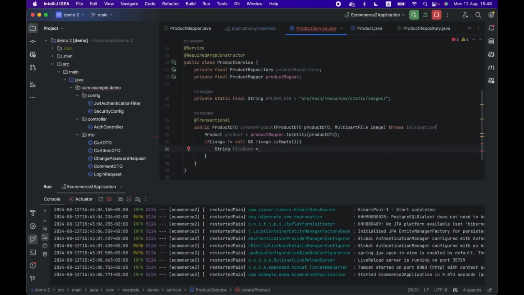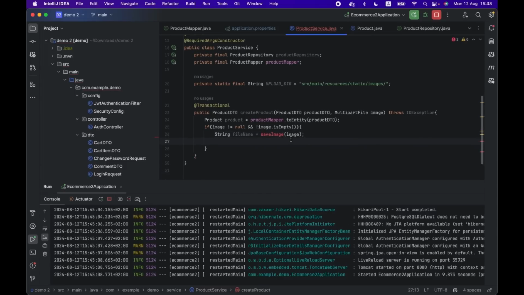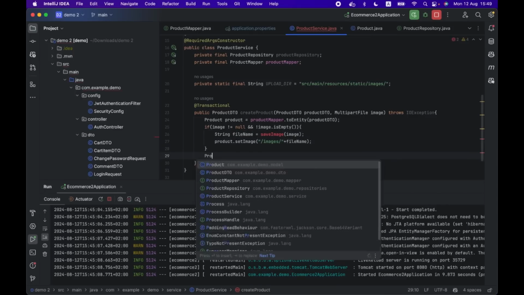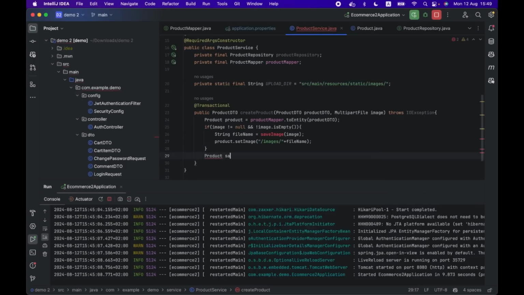So that's why we just can write down our saveImage function. So we can start like that, and after that we need to save our path to that image. So that's why we just can use the file name that we created. So after that, we need to just save it. That's why we must return a DTO. And that's why we just save it as a model and return it as a DTO.